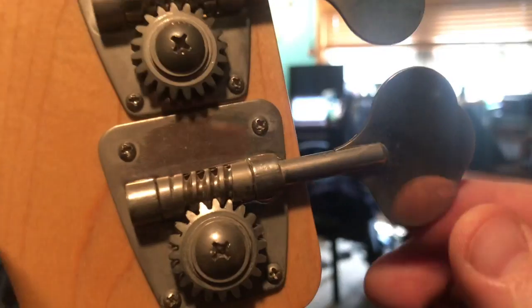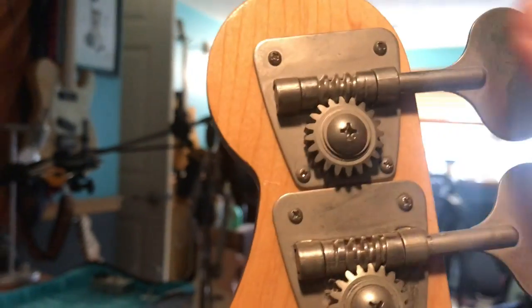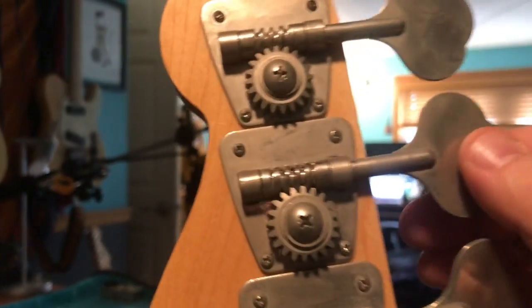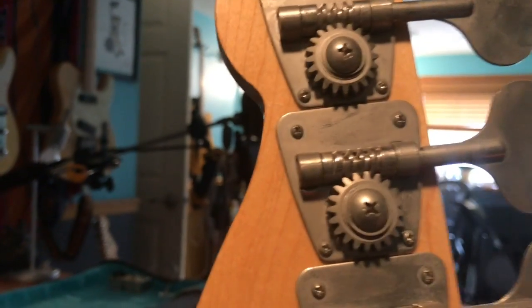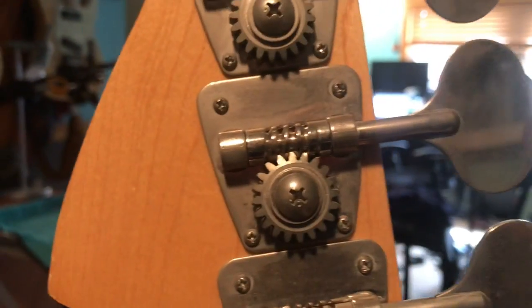I was messing around with this thing and I took the strings off. The tuners are all very wiggly. It's not these screws. These are tight. So, I'm guessing, since I'm not going to buy new tuners for this, I'll just have to live with the tension from the strings.